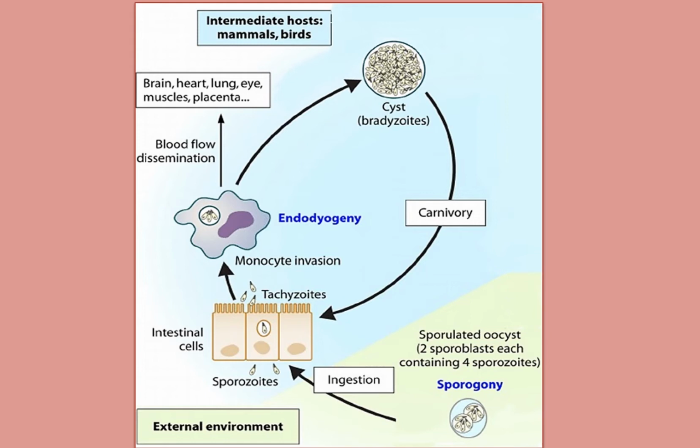the striated muscle, cardiac muscle, the eyes. The encysted form is called the bradyzoites, while the first stage after the ingestion and releasing of the sporozoites will transform to tachyzoites. So in the beginning the sporozoites will transform to tachyzoites, go through the blood to all over the body, and once well localized will transform to bradyzoites, which is also a trophozoite but encysted in the muscles or the nervous tissues.